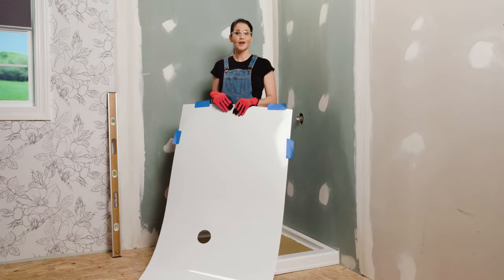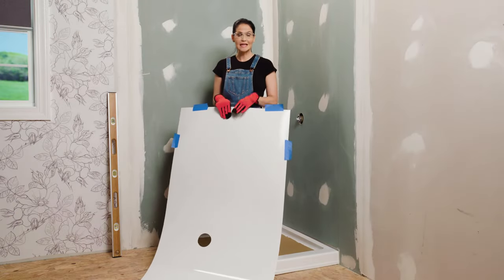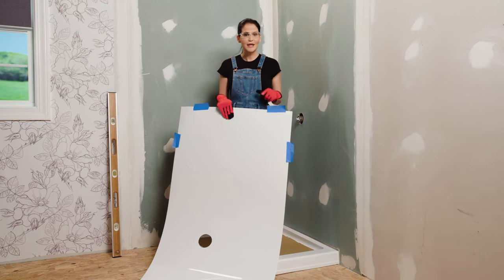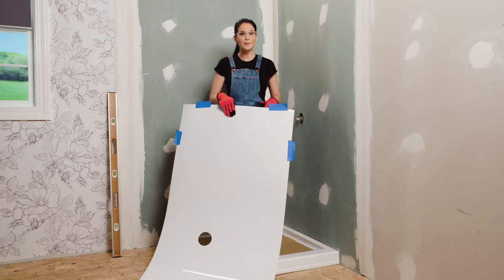All right, now we're going to dry fit our panels in place. I've gone ahead and thrown on a pair of gloves because some of these edges can get sharp, and I've preloaded some painter's tape on here. It's going to help me hold this panel up to the wall.